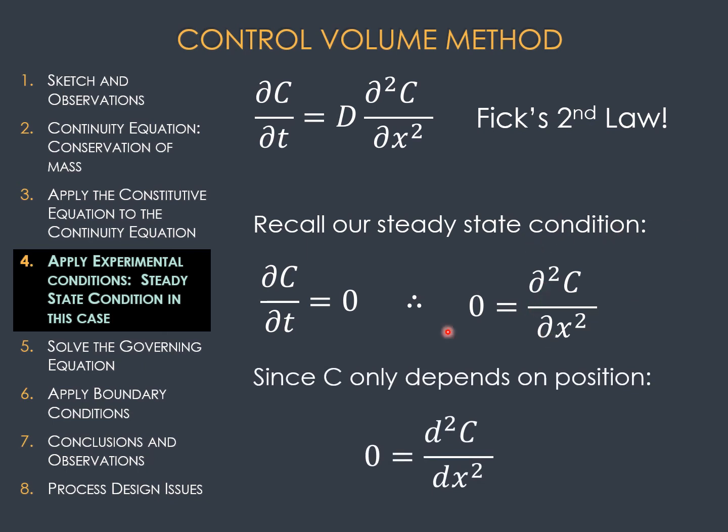All right, so these were partial derivatives in all of these equations, and they're partial derivatives because C depended upon, up to this point, two variables, x and t. So this says we're going to hold the position constant, and we're going to take the derivative with respect to t. This one is looking at a given time held constant, and we're taking the derivative with respect to x. But now, since C doesn't change with t, then C is only a function of x, and therefore we don't need to be doing partial. We can do our ordinary differential. So d squared c dx squared equals 0. Okay, and now this is easy to solve by integration. So we'll go ahead and take a look at that one.